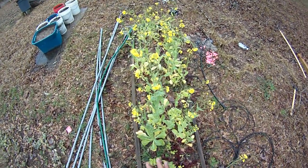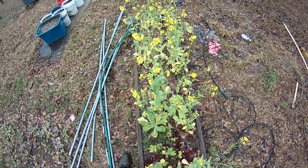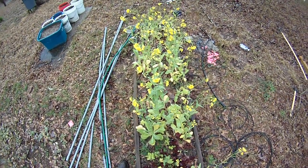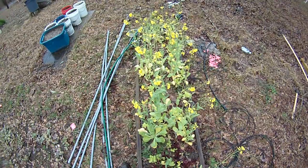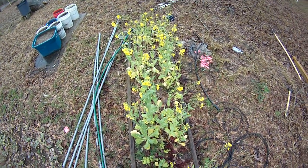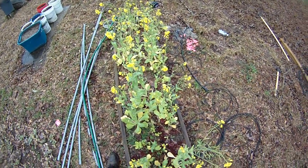These are turnips that were planted that I could munch on all winter, but I just never got around to the munching part. They just started growing — we had a lot of rain this winter and these turnips just started bolting out because it's been so wet and they're just trying to survive.